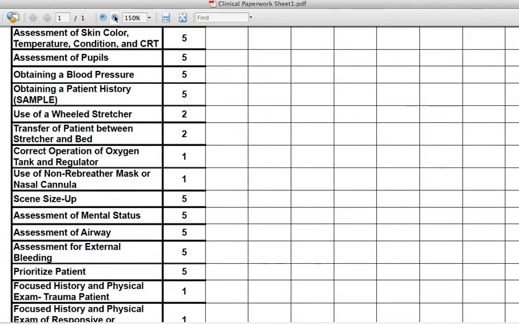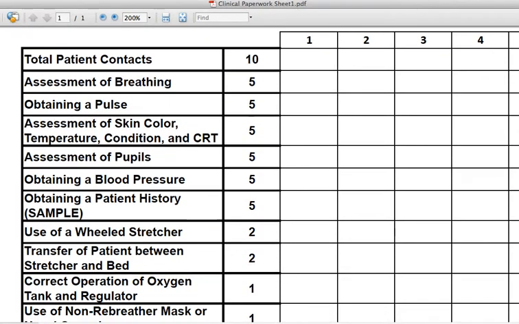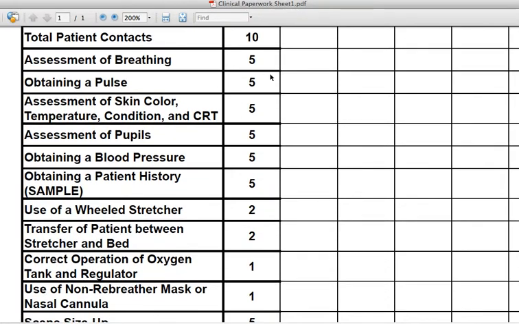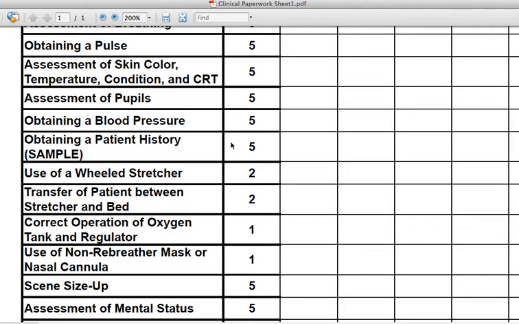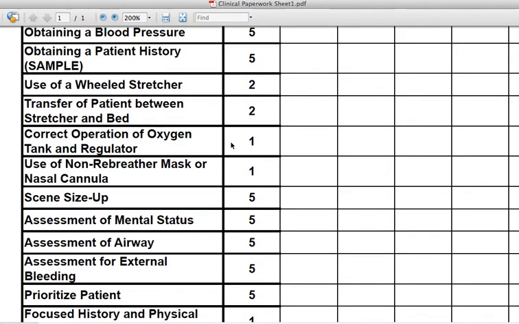And I'm going to just blow it up a little bit here. And you can see you need 10 contacts, 5 assessments of breathing, 5 pulses, assessment of skin color and temperature 5 times, assessment of pupils 5 times, obtaining blood pressure 5 times, history, and so on.